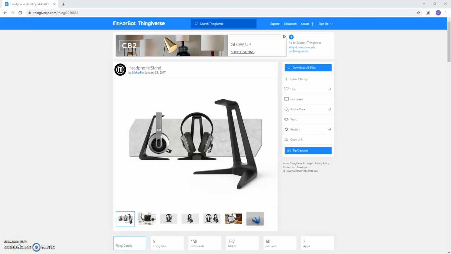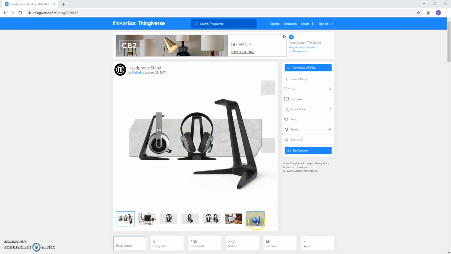Okay, in this video I'm going to show you a couple different ways to get STL files for 3D printing. The first is probably the most common that we see here in the Idea Factory, and that's getting files from Thingiverse. Thingiverse is just a massive library of STL files and parts online. All you have to do is go through, search, and find your part.